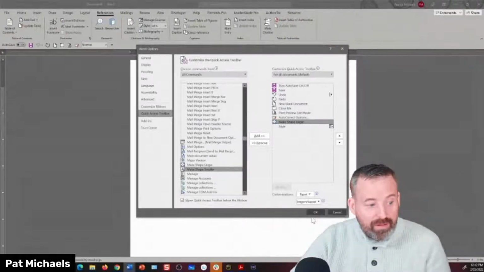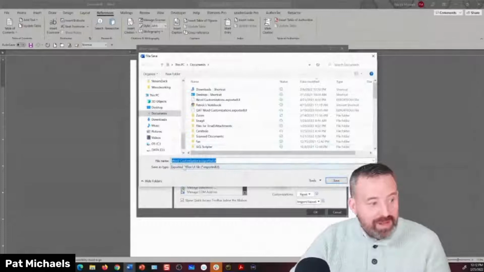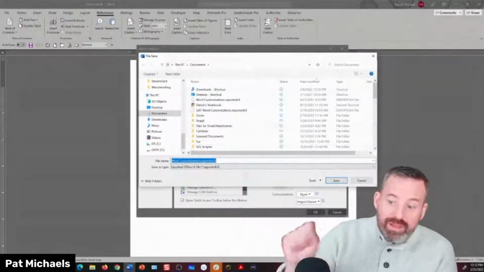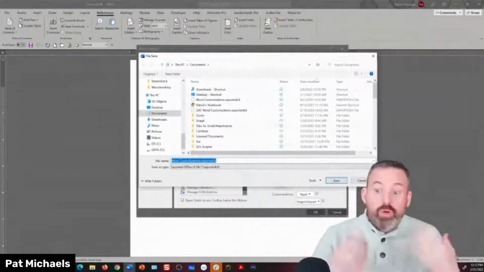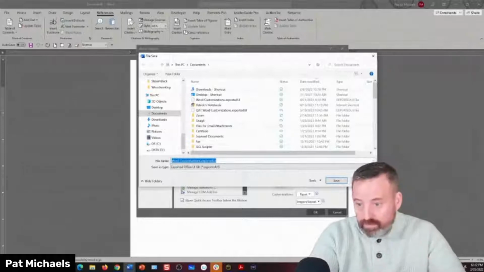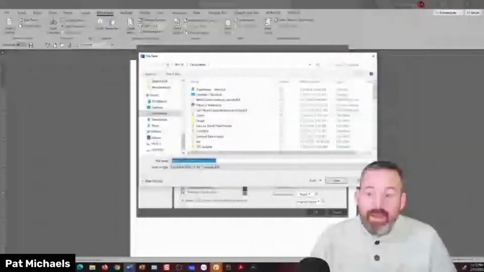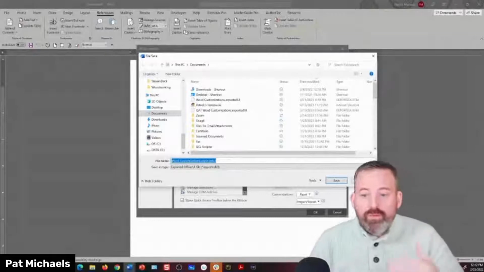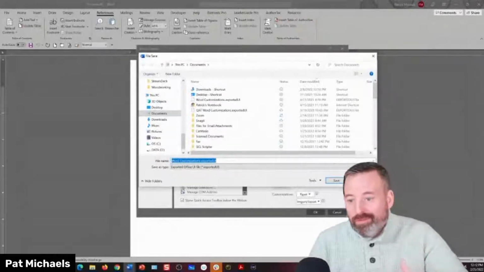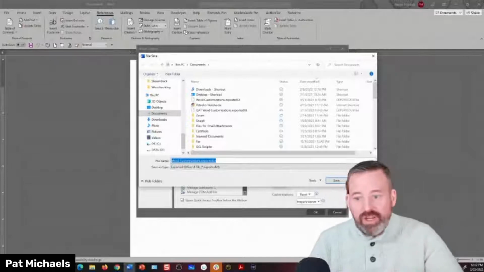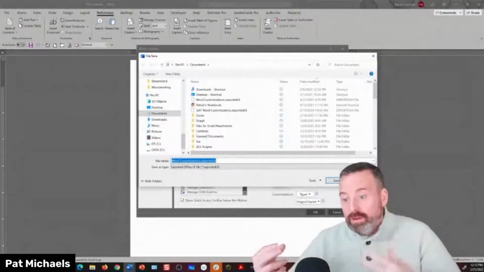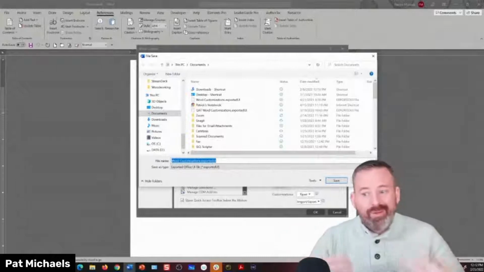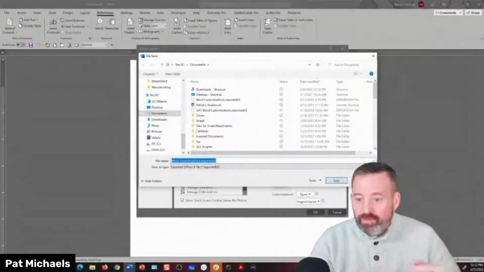So if I choose export, it's going to prompt me, and I can give it a name, to save a file with the structure of how my quick access toolbar is. So you could set up multiple quick access toolbar layouts based off what you're trying to do. When you're editing documents, there's certain things you always need: track changes, add comments, those types of things. You could have a layout for your quick access toolbar with that. And then when you're creating materials, you could have a different one, because maybe you're doing a lot of work with tables and you want to have those features.